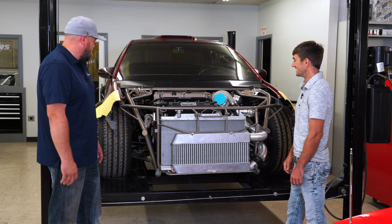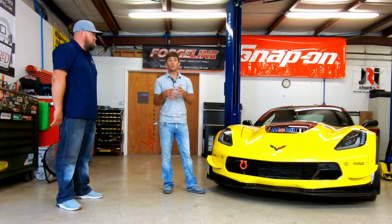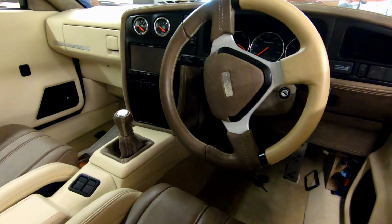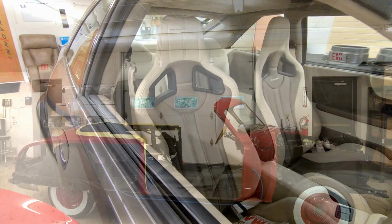Yep. Very cool. All right, Troy, I know the process of building these cars is huge. There's a lot to it. Do you mind taking us through the different rooms you have here and explain what's happening in each one of them? Sure. The way that we break things down is we try and keep each part of the process segregated, mostly for cleanliness. So the room that we're in now is the mechanical finishing room. We do upholstery work, final assembly, and all of the mechanical test fitting and assembly in here.